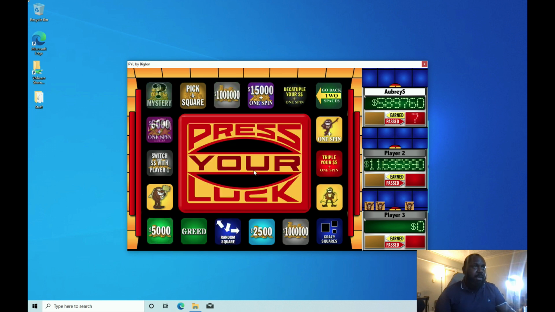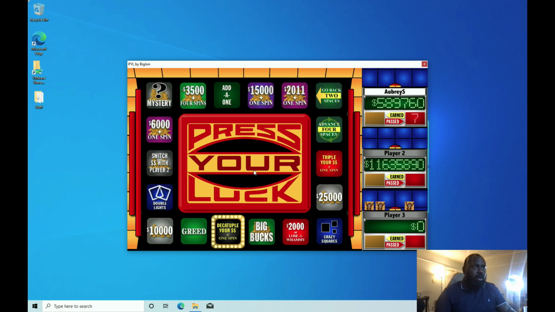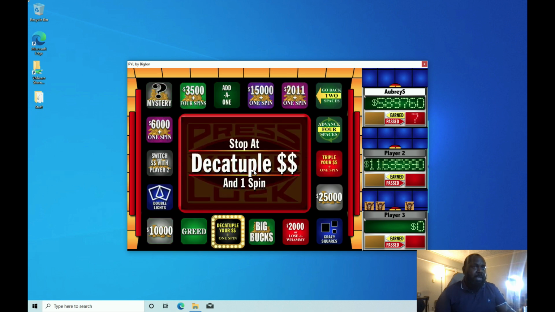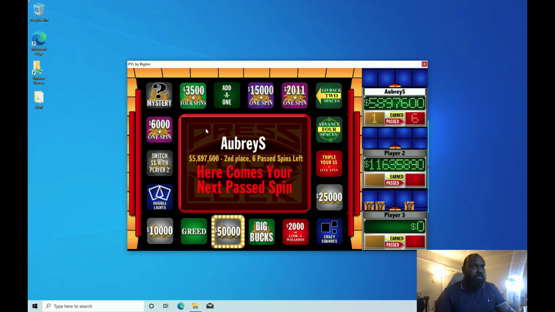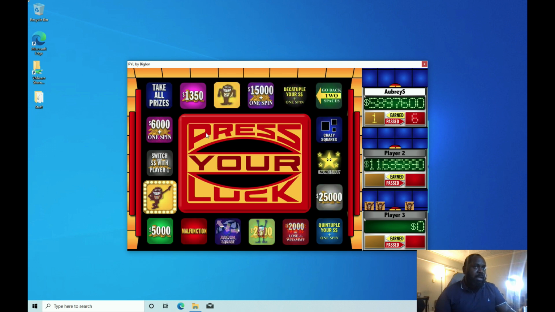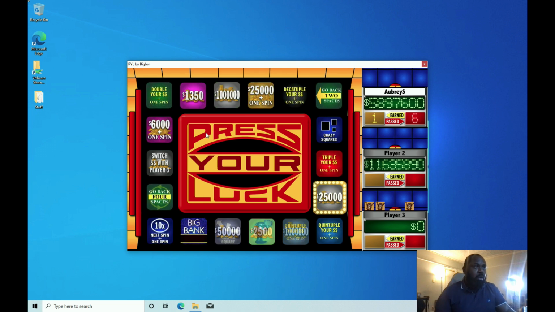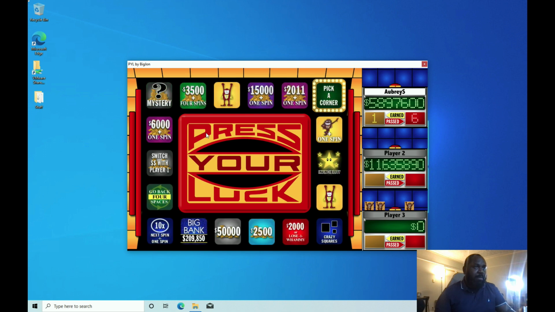And at this point, all I have to do is dodge a whammy and earn big to try to beat $11 million. But in this case, I'm gonna dectuple my money and add a spin. Puts me at now $5,897,600 and has 6 spins plus 1 earned remaining. And again, I will have to play the earned spin, assuming that I go through all my pass spins or if I hit a whammy.